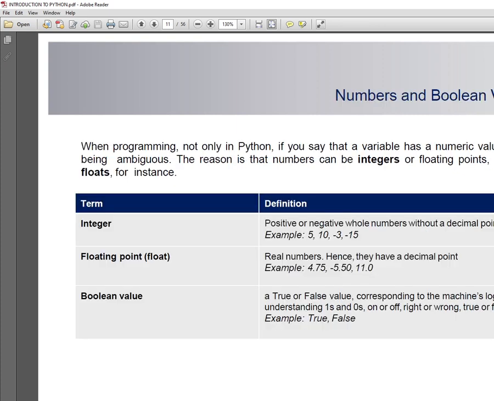So we're still at the data types or variables, and by definition, we said what? All positive and negative whole numbers without any decimal are the ones which fall under integer. Floating points are real numbers, but they have decimal point. And last we said we have now Boolean. And for Boolean characters, these are the true and false characters. So of course we denote true means 1 and false means 0.